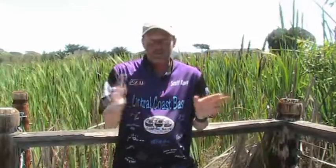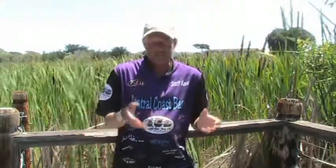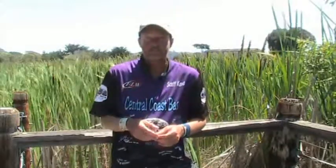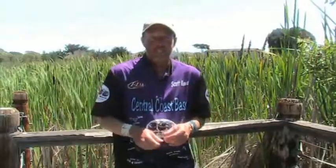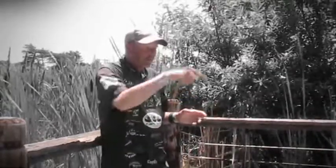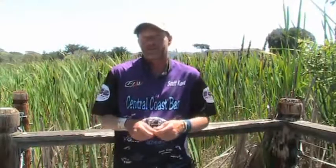Because if everybody's focusing on the shoreline, those fish are being hounded and beaten. You've got to go around and look for other spots. And a lot of times, it's right where their boat is. They're sitting there casting 15 feet to shore, and you're casting 15 feet out right where their boat is, and you're catching fish. So give it a try sometime.